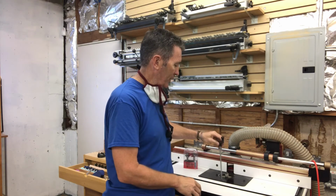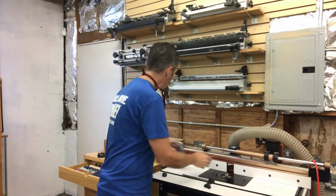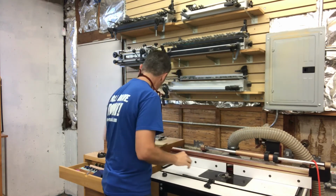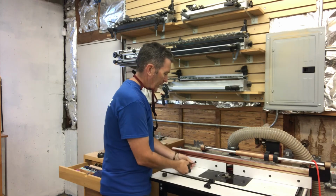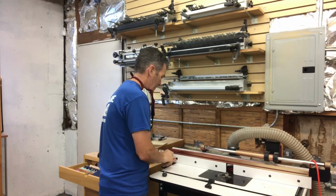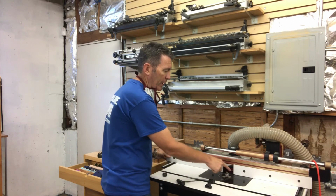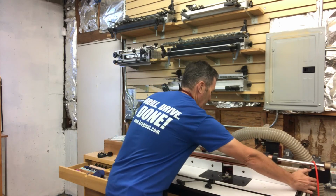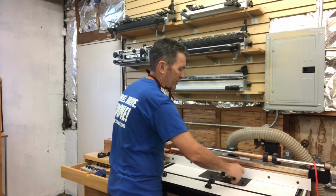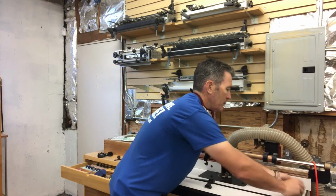One of the nice things about these is that you can raise and lower them with micro precision. And then the fences themselves will open and close to the size that you need them to be. So if I release these guys, they slide back and forth to give you the appropriate opening for the router bit that's in there. And then you want to do your best to square it up. This router table has scales on the side, so you can square up your fence to your router table top.